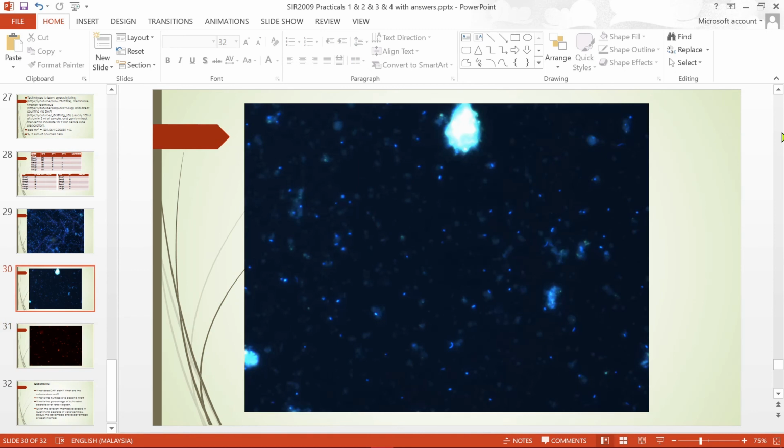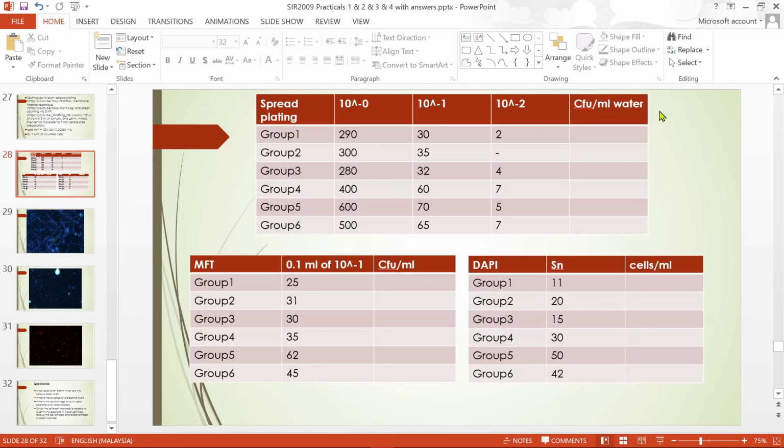Okay, so if you have a data set like this, you are using 3 methods here. If you want to compare them, what is the best statistical approach to use to be able to compare them? Please try carrying out some form of statistical analysis to see whether you are able to compare these 3 methods.